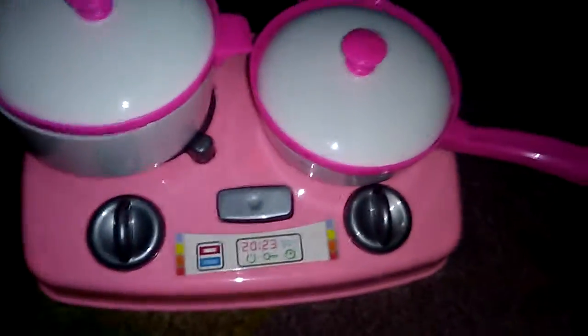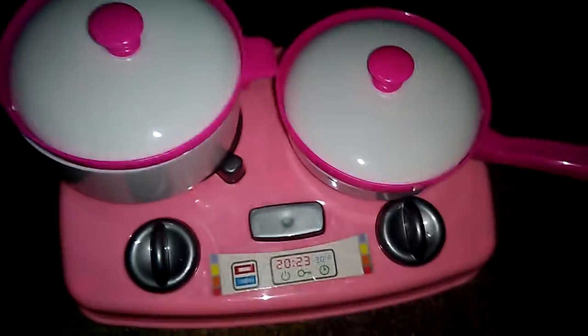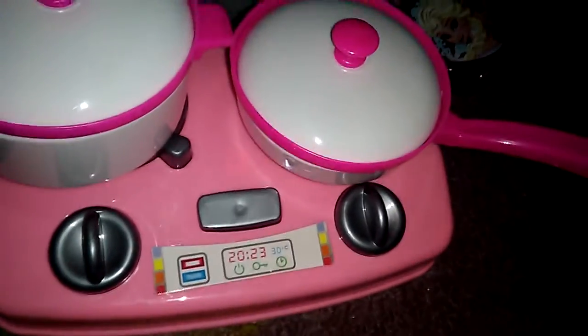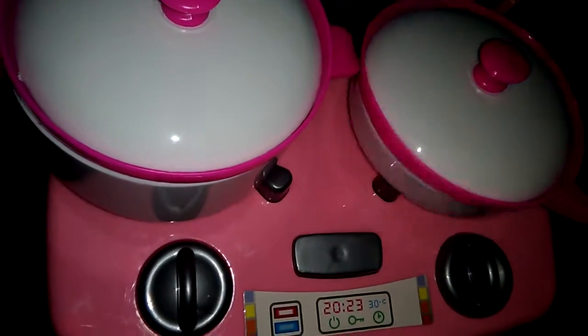Easy to cook. I think this one. Take the lid. Oh, I don't want to forget. I want to take this one. Okay, turn this on. Let me find some ingredients. There we go. Ingredient. Okay, turn this on.